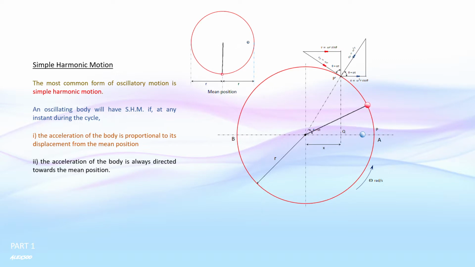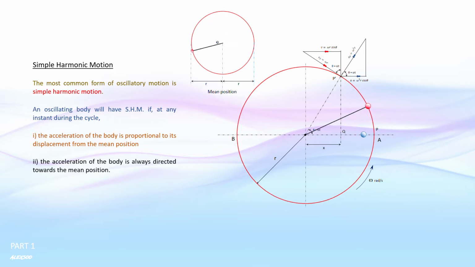Here you can see the diagram. The red particle is moving from P to P prime. When it is moving from P to P prime, it has been displaced by an angle theta. We know from the basic dynamics equation that the angular displacement theta equals the angular velocity omega multiplied by the time. Theta equals omega t, where omega represents the angular velocity and t represents the time. Follow?